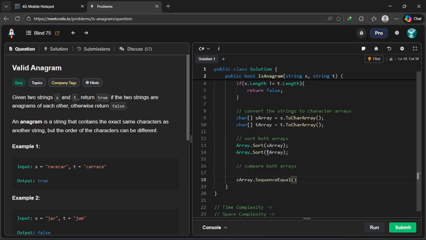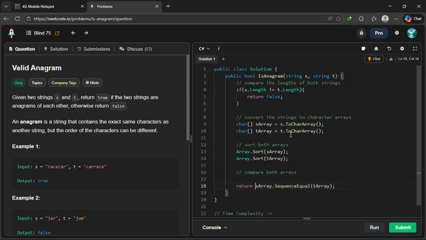Typically this is the method that's going to help us do the comparison between both arrays, and it will return us a boolean. So if these match, it's going to return true. If they don't match, it will definitely return false. So we can just say return here.